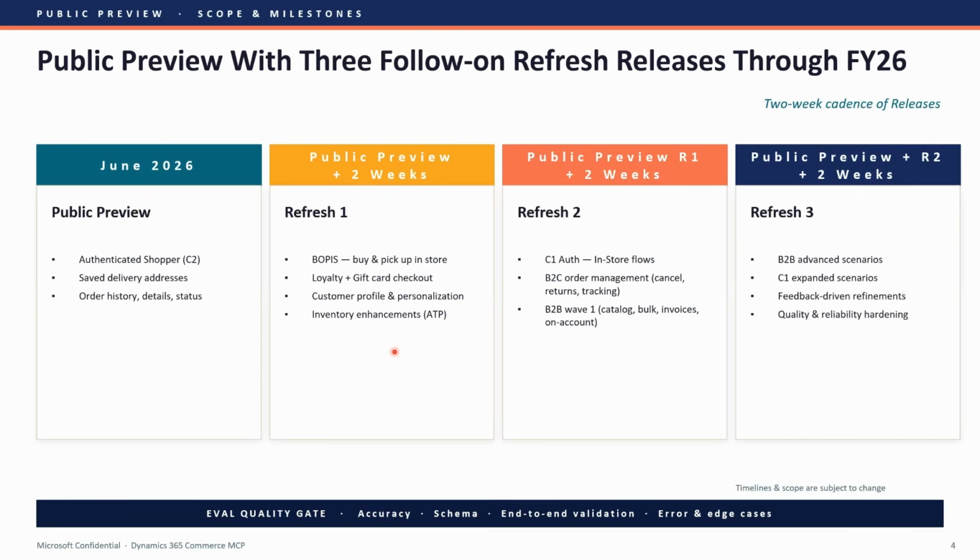We are also bringing further inventory enhancements. Sometimes having just information on in stock and out of stock, or being able to pick up in store when an item is in stock, is helpful. But at times the item could be out of stock across the board. You have a very popular product that you're selling, but you do not want to lose the business. So you want to give customers an ability to say, hey, I'm collecting your order right now, here is the available to promise date. That's what we mean by the ATP.